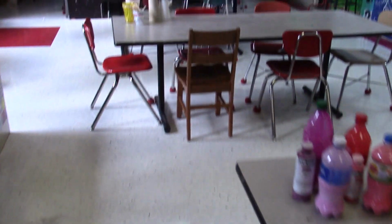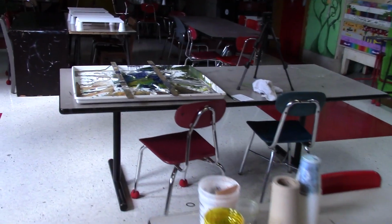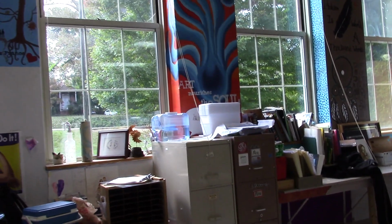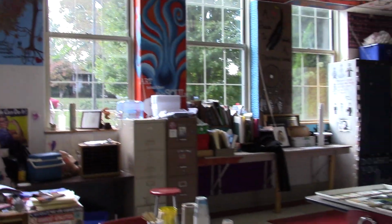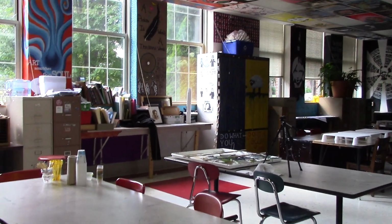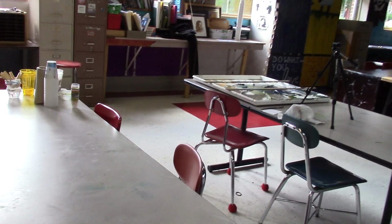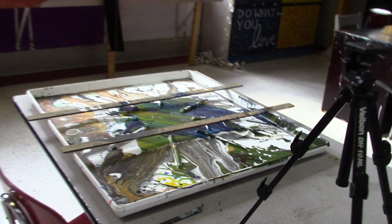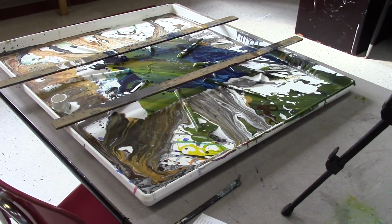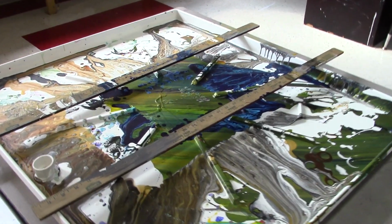Then we will go over here and you'll see my workspace. This is where I'm going to do most of my paintings. I have opened up the shades a bunch here so that I can let in the light and get a nice natural light for my videos. So that's my tripod and my workspace. You see, I work on a, what is this? It's like a drip tray for a washing machine that I got at the hardware store.